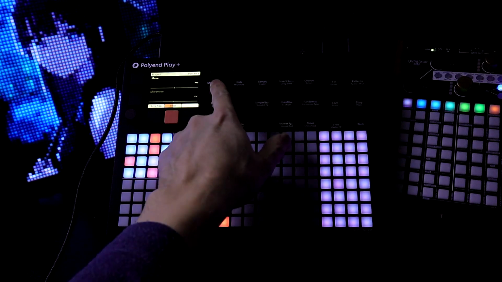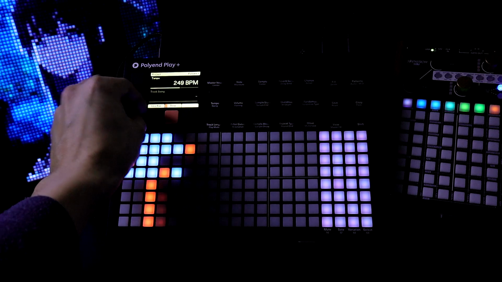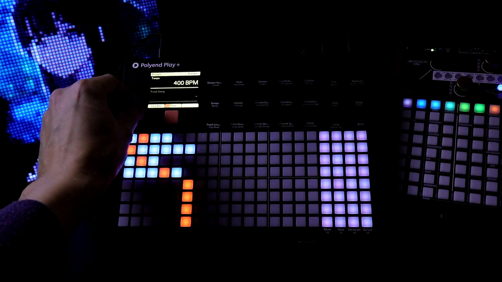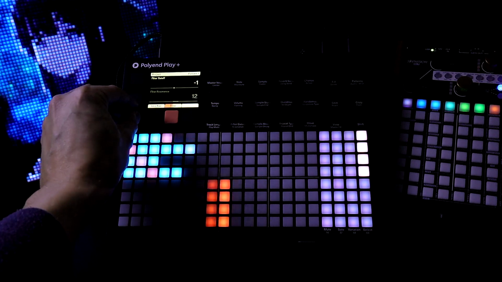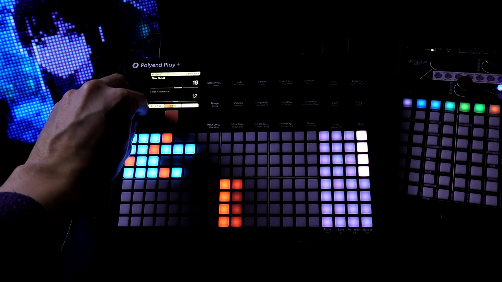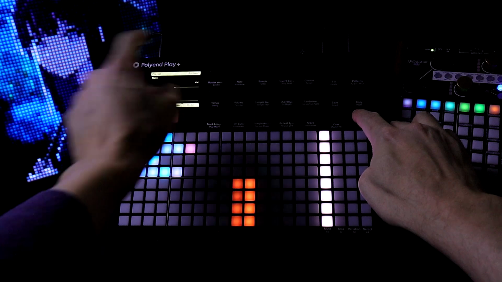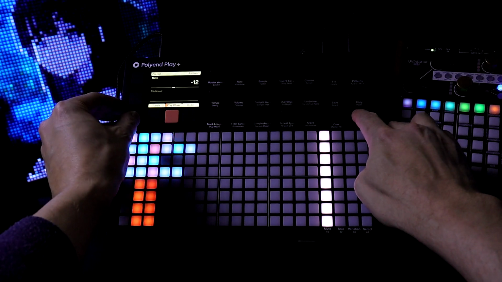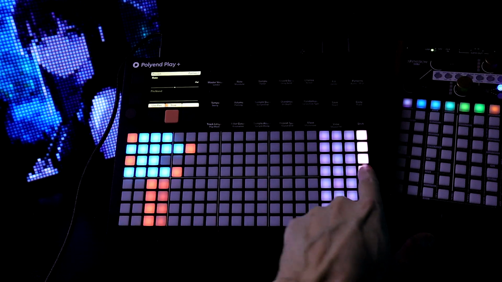Now let's turn the tempo all the way up. Let's choose these tracks, turn up filter cutoff. Let's select some of these notes, change the octave, make them lower. Let's also select the tracks.